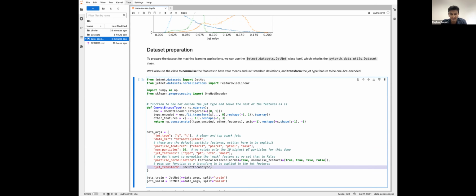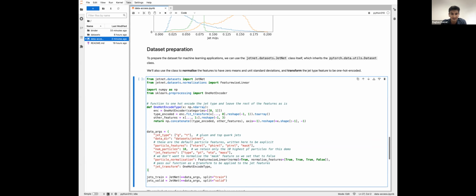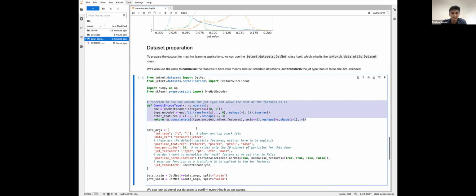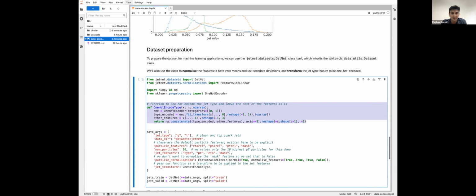And one other thing which is pretty common for classification tasks is to one-hot encode the class, the jet type. So we can use this transform input option and specify an arbitrary function to transform each input every time we try to retrieve it.